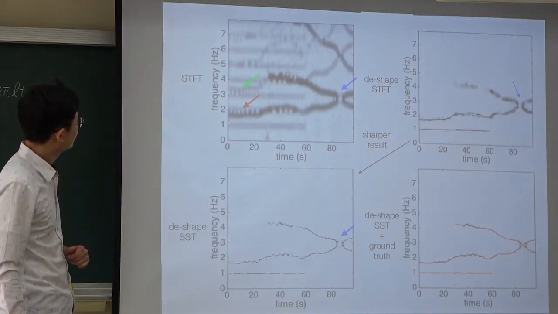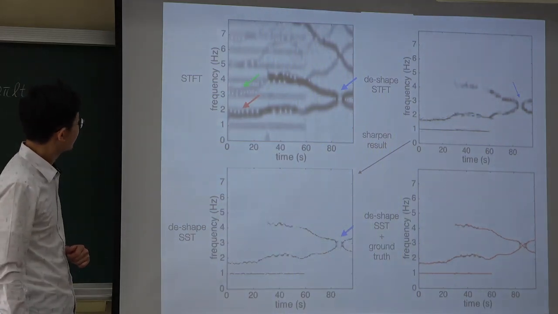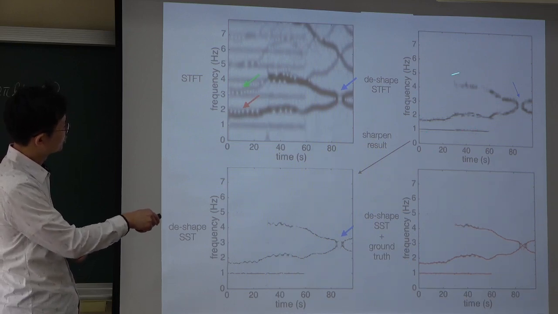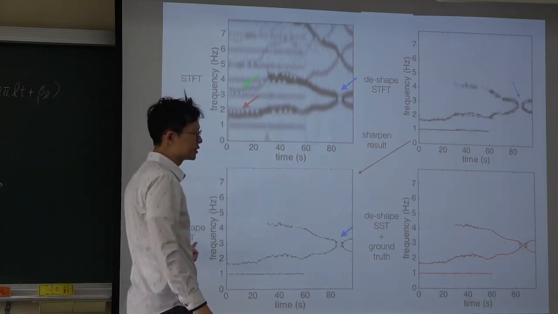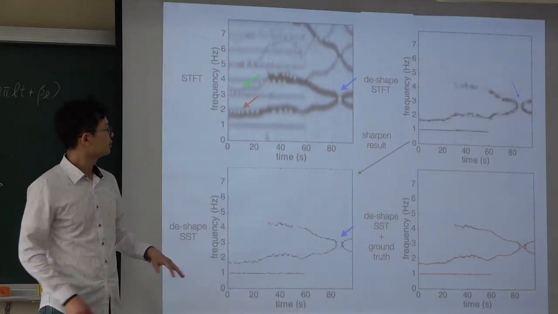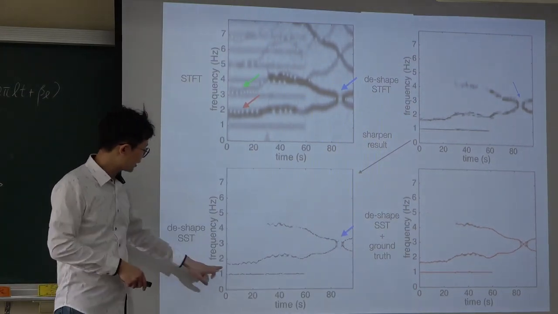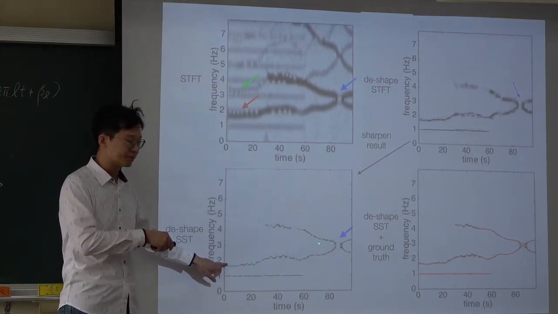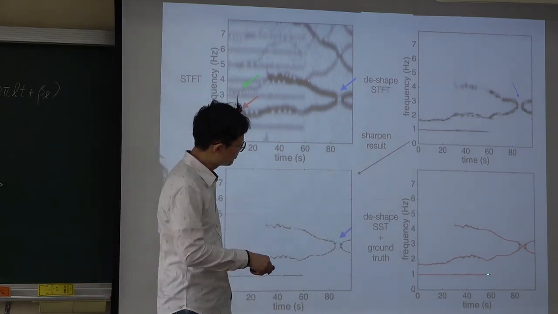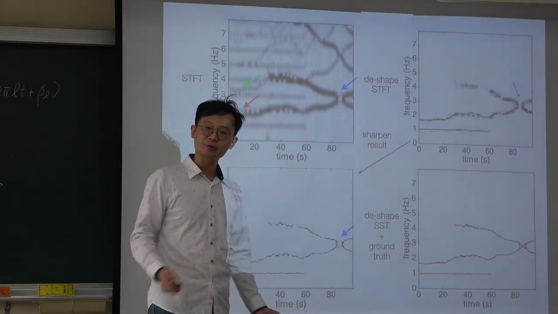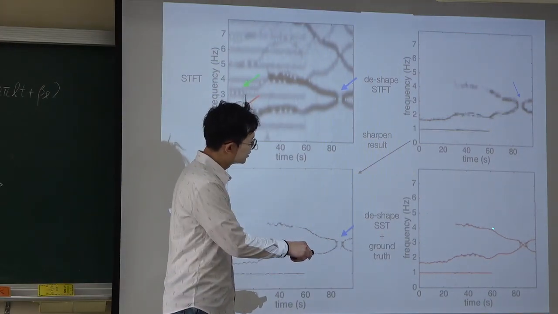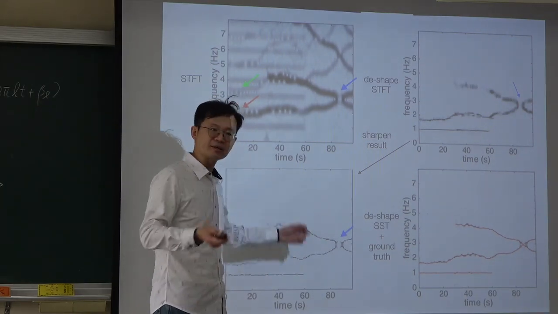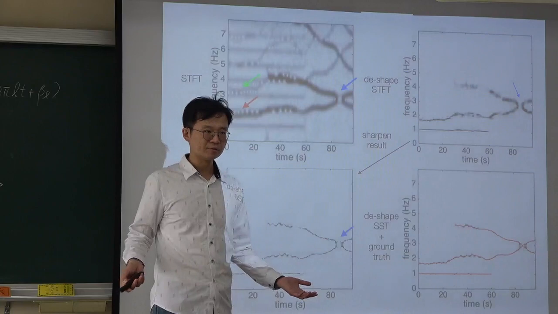After you get the D-shape short-time Fourier transform, you can apply synchrosqueezing. You can apply the reassignment rule to the short-time Fourier transform, and you get 3 very clear enhanced lines in the time frequency domain. On the right-hand side, I just superimpose the ground truth for you, because the signal is generated by me, so I know the instantaneous frequencies. If you see the superimposing, that gives us almost all the information we need for instantaneous frequency.